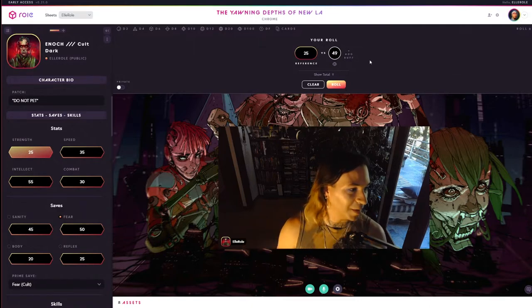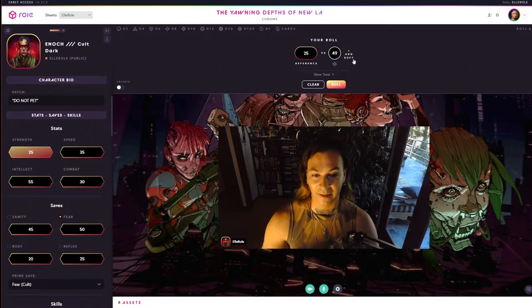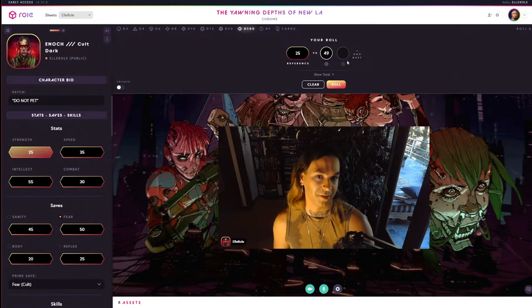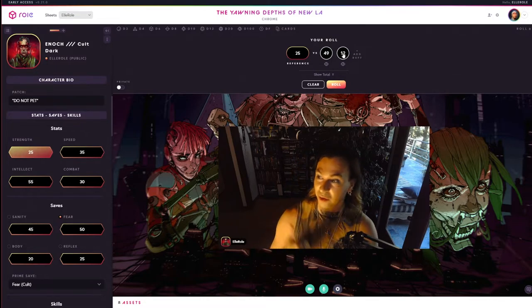Of course, you can always edit things and add things. You might have customizations. A GM might say, oh well, you're rolling with advantage. I might say, okay, I'm rolling with advantage, so let me add another D100 to this roll. Roll that one. Okay, cool. Now I can compare both of these against my reference stat here. So, oh, the 12 actually passed. Okay, glad I rolled with advantage.